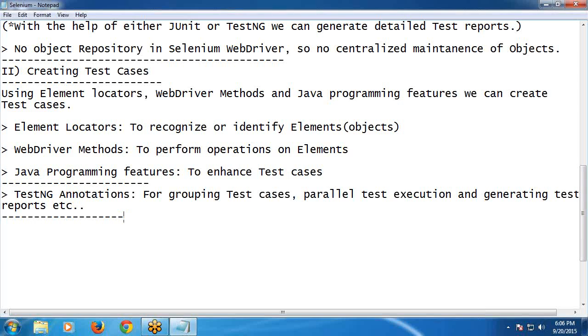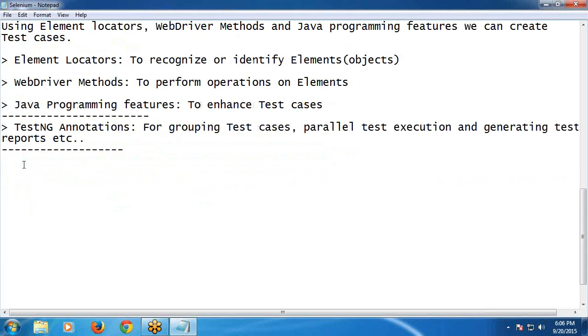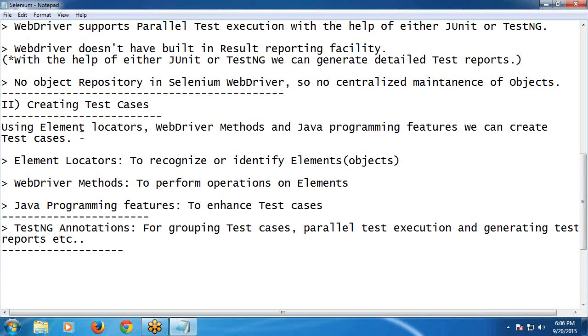Next, grouping, parallel test execution, generating reports. Okay, these four. Creating test cases.